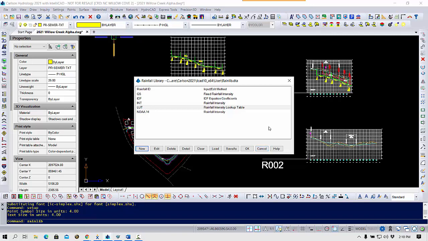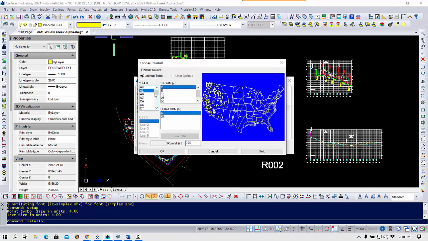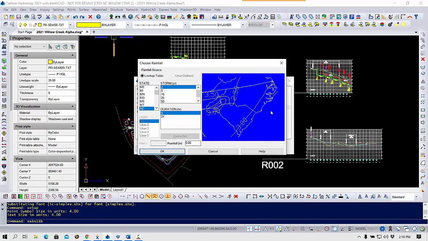So let's take a look at that. We'll go new. We will go with the TP40 maps. We can just call this TP40. And what we can do here is actually select the map option down here. You are more than welcome to type in these values if you like, but we can select the map. We can go and select our state, which is North Carolina.